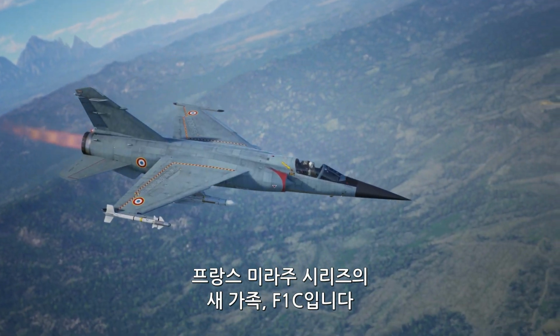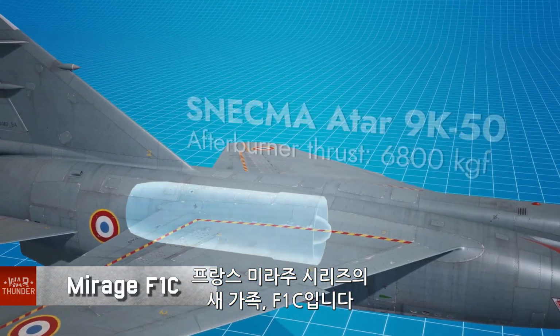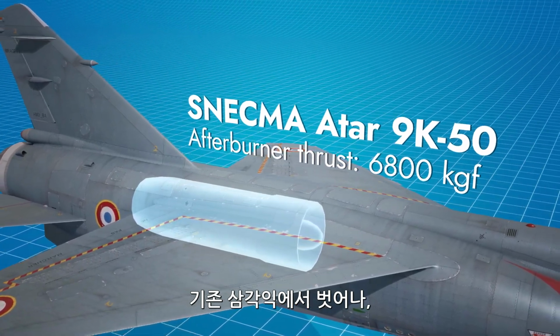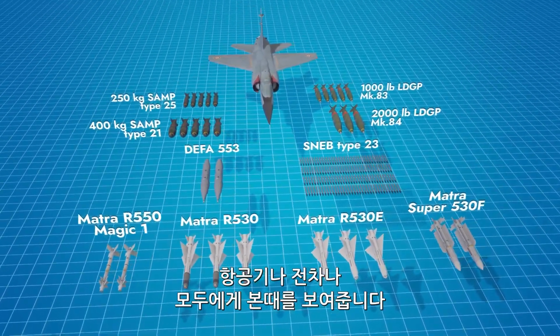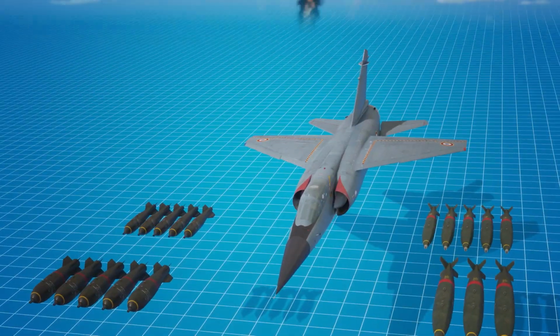The French Mirage family welcomes a new fighter, the F-1C. This version didn't inherit the delta wing of its predecessors, but a powerful engine and numerous hardpoints make it a dangerous opponent for enemy air and ground vehicles alike.